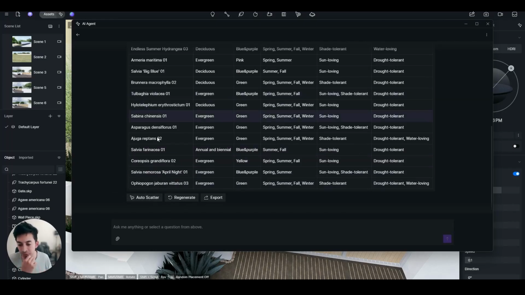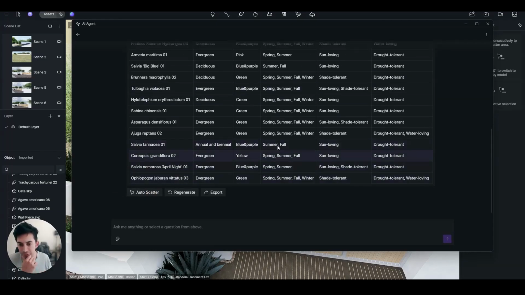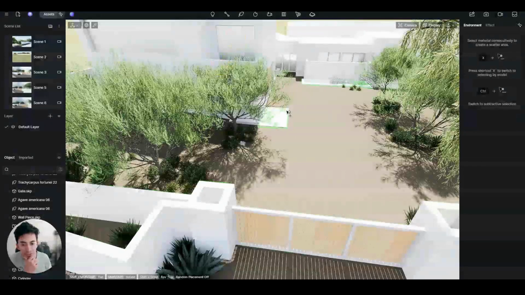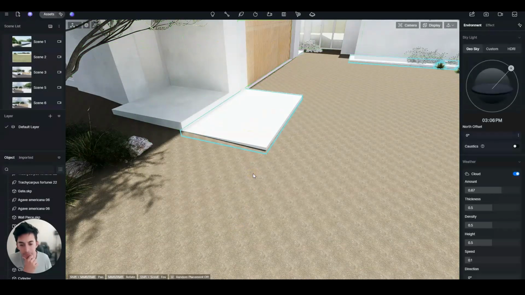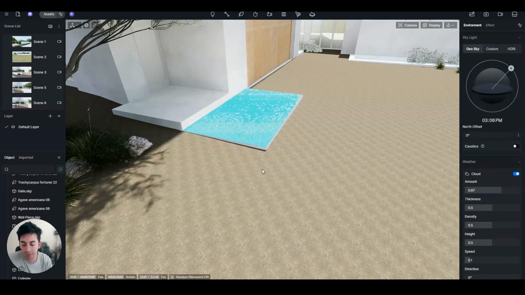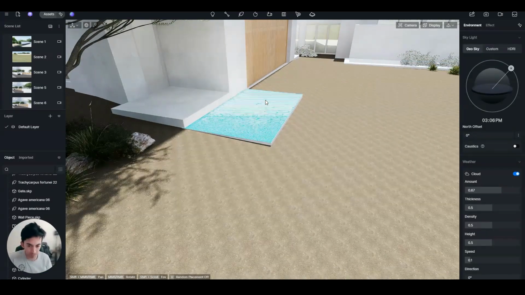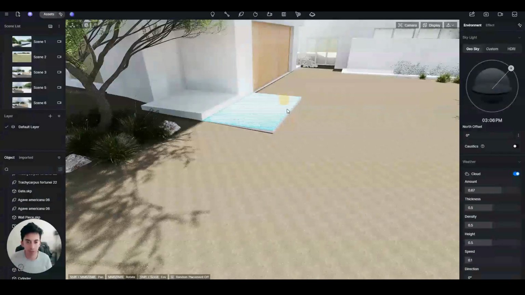So for instance, what I will do, I will auto scatter this, right? Just so I kind of get an idea what plants it is using. So I'm gonna put it here and I'm gonna say create. And then from there, I can really start saying, okay, what are the plants that I like on this layout and what are the plants that I don't like in this layout. So let's click enter here.